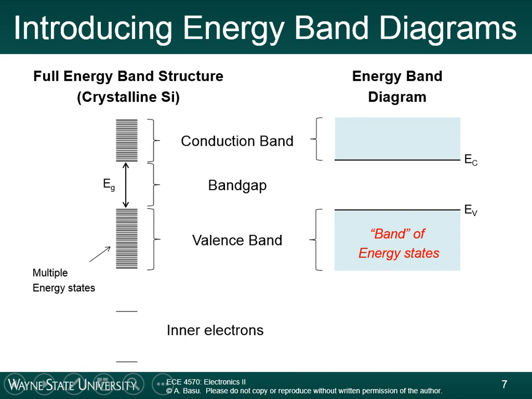So this consists of a whole bunch of energy states that are clustered together. Same thing up here. This is the band gap. Sometimes we label the band gap in there as well. And notice that we don't even bother drawing in the inner electrons here. The reason we don't do that is because usually those inner electrons don't really participate in any of the electrical conduction ability of this material. Basically, we don't care, so we don't bother drawing them. It saves us time. All right, so we took this complex energy state diagram and we just condensed it down into something that we can draw easily.